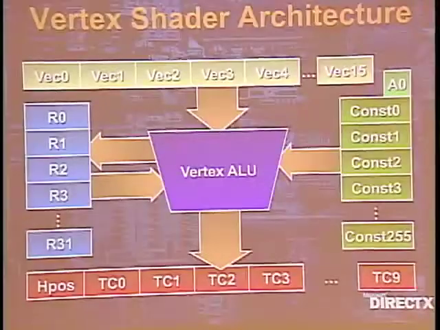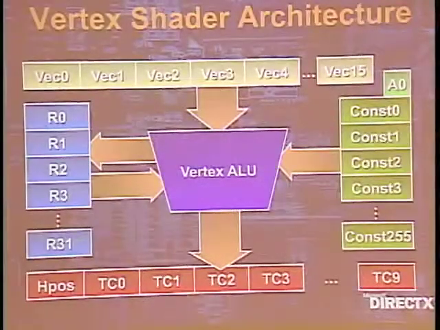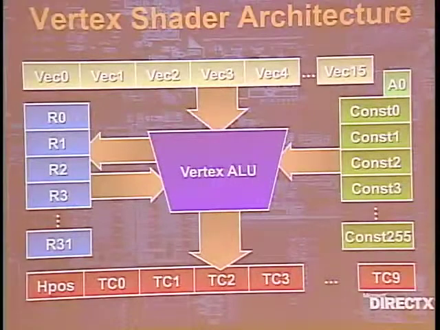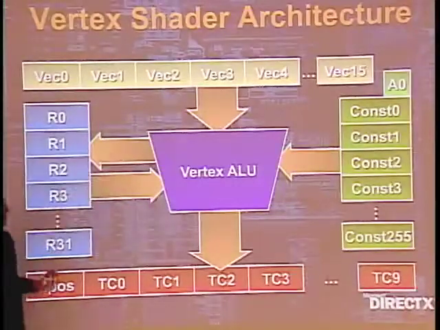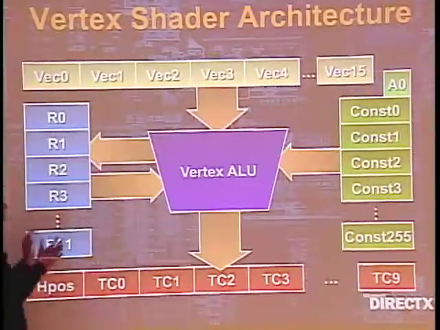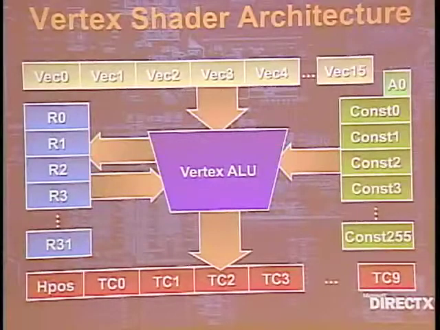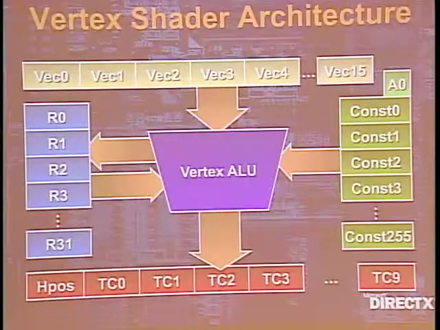Now, here's Microsoft's really cool picture of it, but it looks pretty similar. We have this ALU in the middle that does all the math. You have a bunch of registers and a bunch of constant registers. You have inputs and outputs. And this is sort of a picture of what happens in the processing of one vertex. So we're going to go through these pieces here.